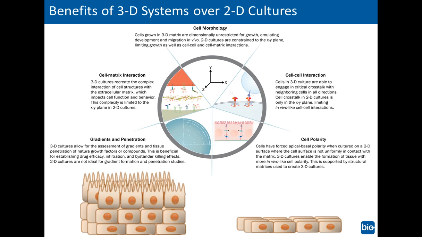So you can see that this will affect the way the cells are organized, the way they perceive gradients of soluble cues. In a 3D cell culture, you'll actually establish gradients, whereas in a 2D cell culture, you'll equally bathe the cells in a soluble cue, which may be beneficial if you're interested in a uniform biochemical signaling pathway, but not beneficial if you're interested in the physiological response of the tissue. Moreover, in 3D cultures, you'll get enhanced cell polarity and even tissue polarity with a basal cell surface and apical cell surface as well.